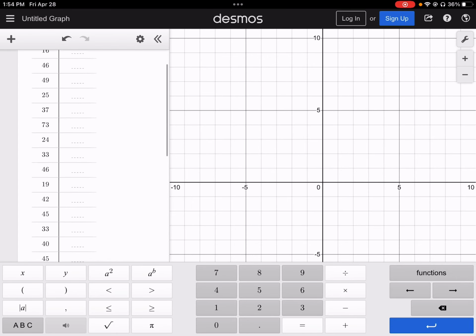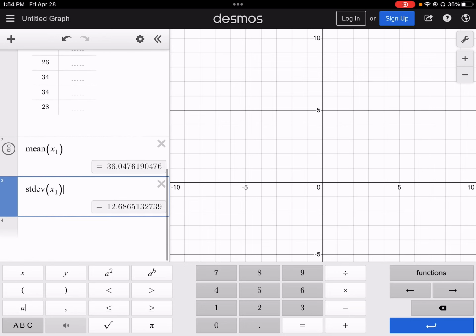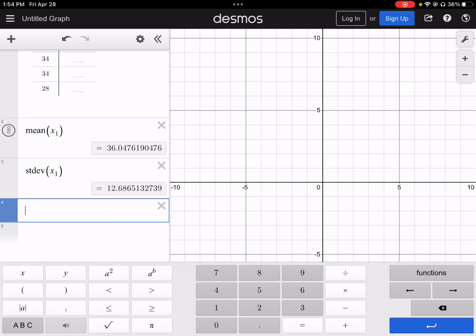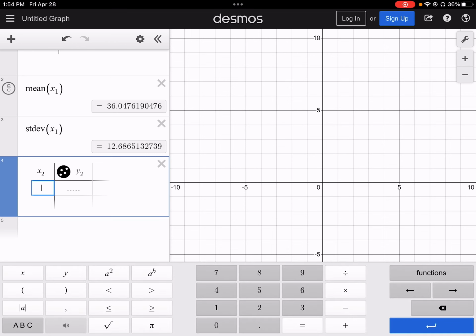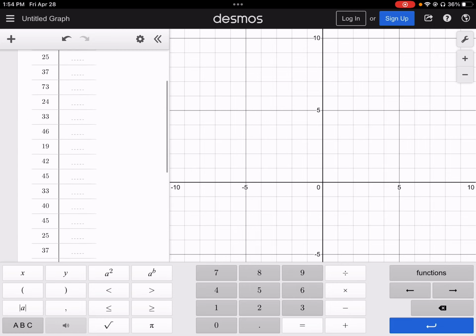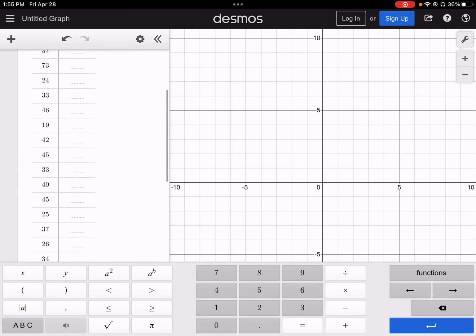I want you guys to notice the very first thing I did is I already put my data in. As a reminder, I'm going to come down here to one of these random ones. In order to put in a table, there's this plus sign in the top left-hand side. I can't really show you guys here, but if you look in the top left-hand side, you see the plus. I'm going to click it. You guys notice where I clicked, and now it says table. So I can just type in a table and then type in all the data I want. Now, I don't want this one. I've already typed it in for the sake of time. Those are the 21 seasons.